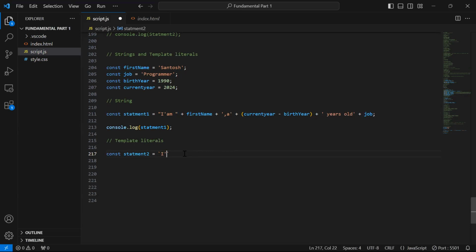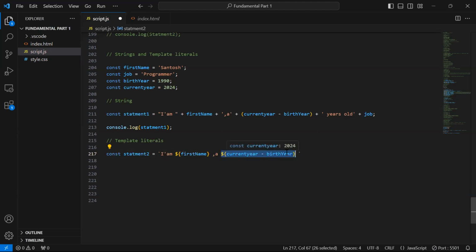So here, I am, and for the first name we want to display, it should come as dollar and an opening bracket, then the variable, and a closing bracket. I am Santosh, we can say I am first name, comma. Again we can give these variables also. After that, I am, we can give dollar first name, comma, again these variables.